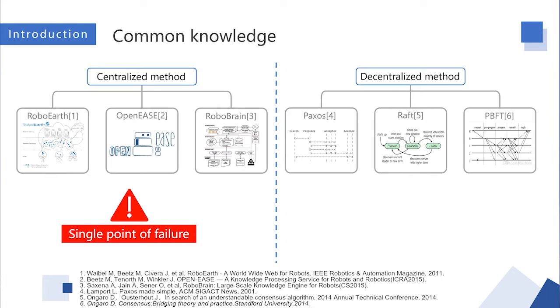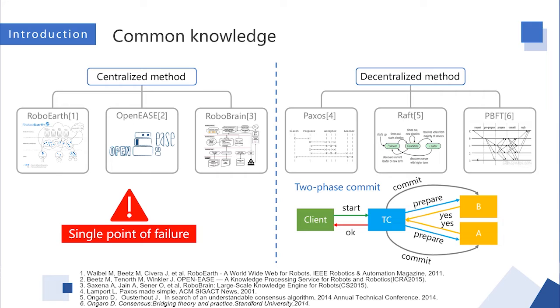The consensus algorithms of distributed systems such as Paxos, Raft, PBFT can be applied to enable members in the robot swarm to achieve common knowledge. However, the classical solutions to distributed consensus problems such as two-phase commit usually require frequent committing, responding, and other interactions among a group of nodes. That is difficult to apply in dynamic network topology, where nodes are often divided into several groups. It doesn't meet the requirements of decentralization.